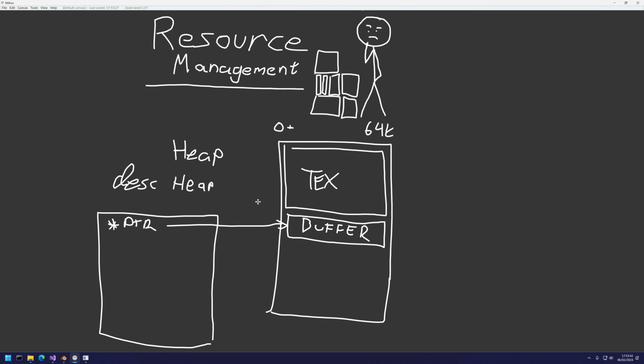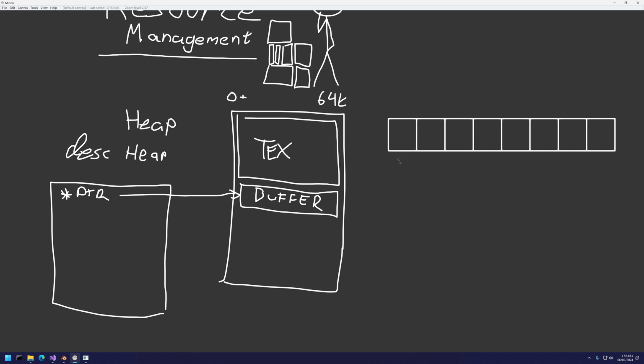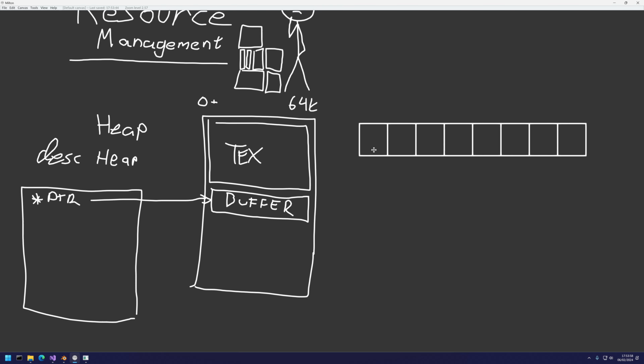So I have implemented a very simple heap allocator that works with blocks and their ranges. Say we have a heap where every block, or rectangle slot, would be 64K in size, and then we would have a list of free ranges.